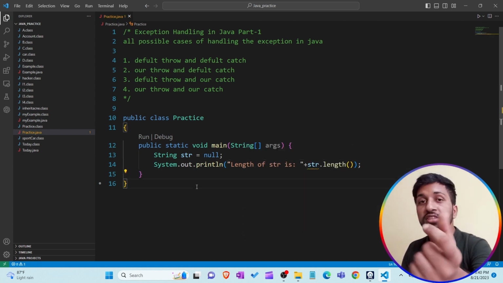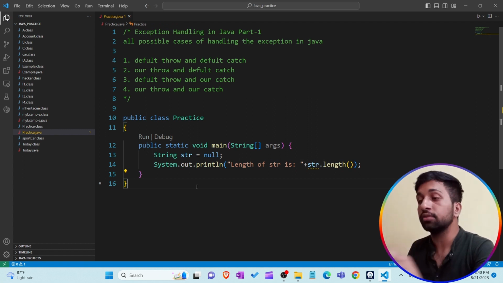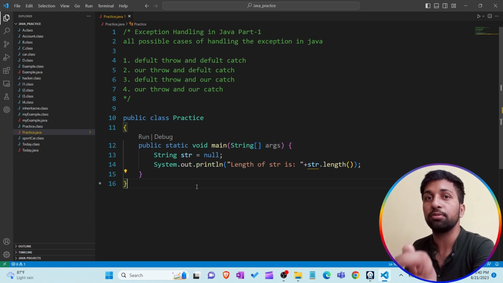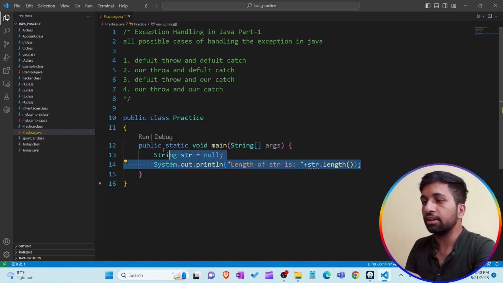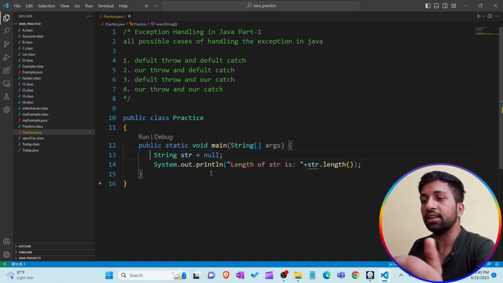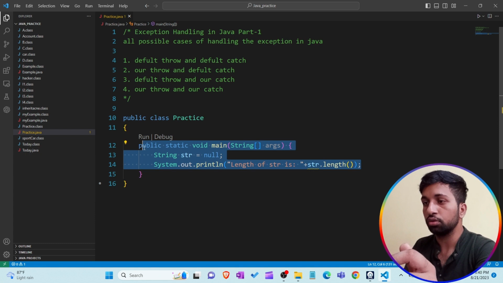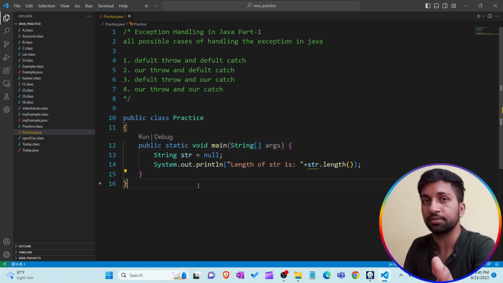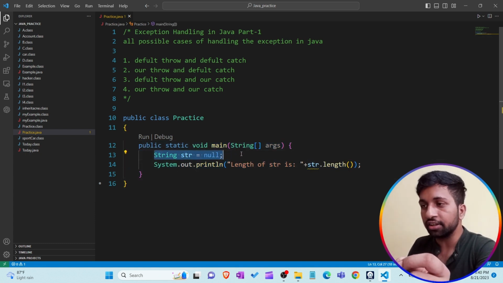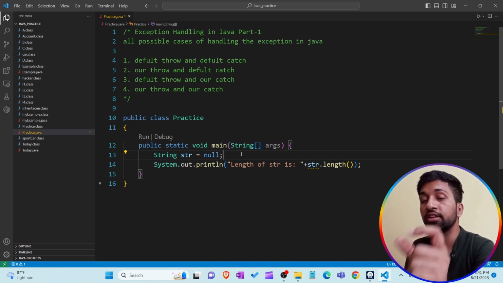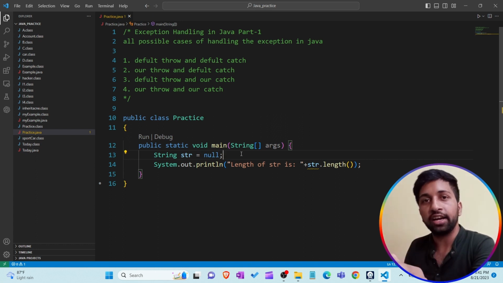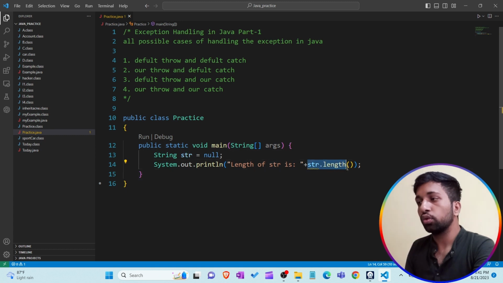Okay, if this exception were a checked exception, then after writing this line of code, the compiler would automatically flag it and throw the exception. But the compiler does not tackle the exception here. So this is an example of an unchecked exception. I'm just creating the reference variable of the string class that does not point to any object. Now I want to print the length of the particular string. Okay, so let's see this example.